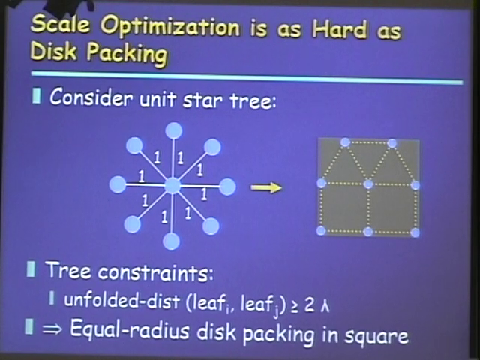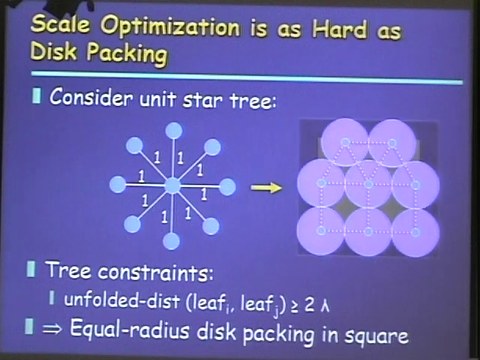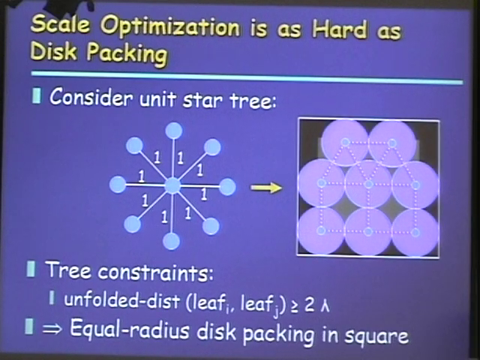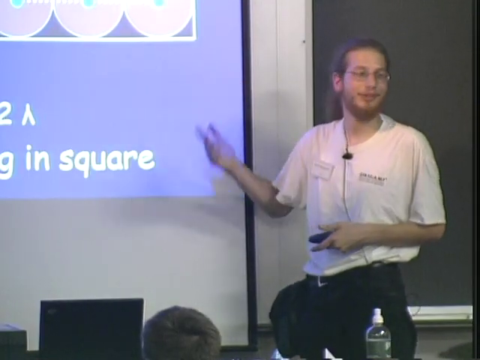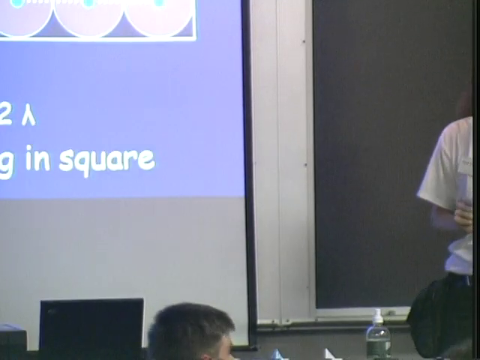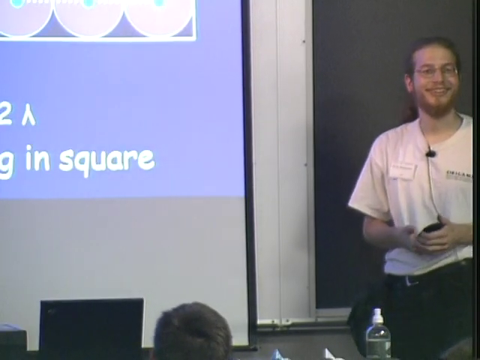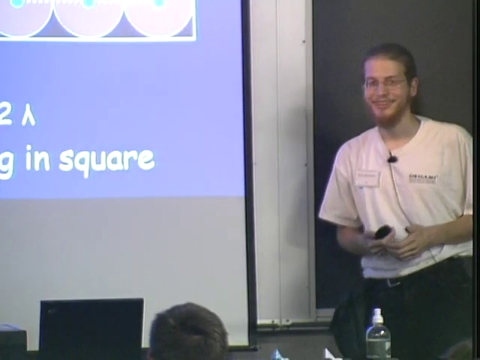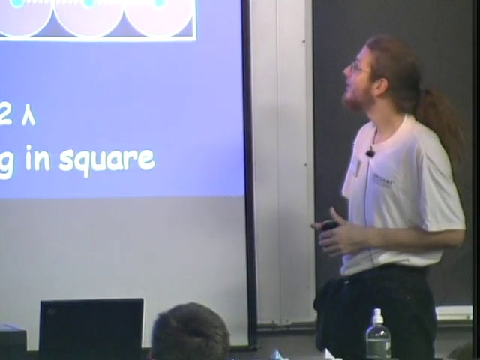That is also known as disk packing in a slightly larger square. Equal radius disk packing. This is a known tricky problem. It's solved up to n equals 20 disks in a square, but I think beyond that it's open. So it's even harder than this problem. Oh, more? 27. Oh, very good. Ron Graham has the latest. There are more dots to the left than there are in here.